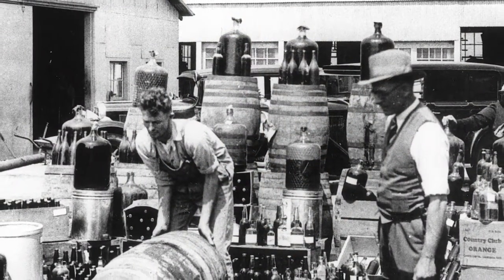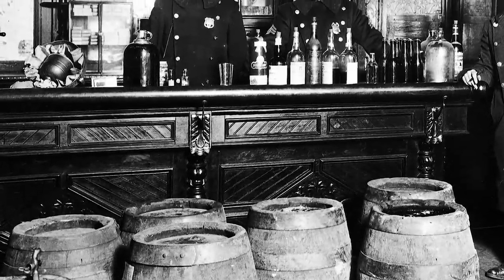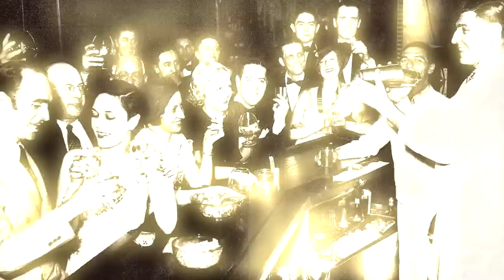You're drinking rarity. We can't go to the store when we're done with our 1921 bottle of Canadian Club whiskey and buy another one. That bottle of whiskey was in the barrel in 1950 — World War I whiskey — and that would have been the exact same whiskey that was smuggled from Ontario to Chicago during Prohibition.